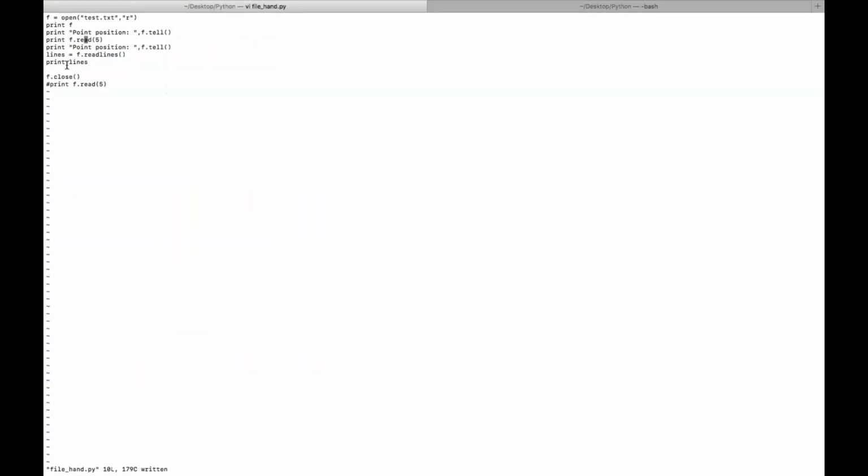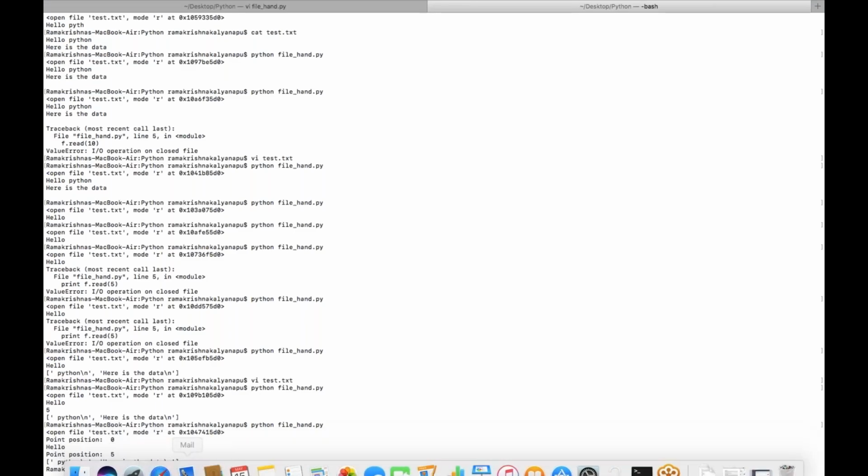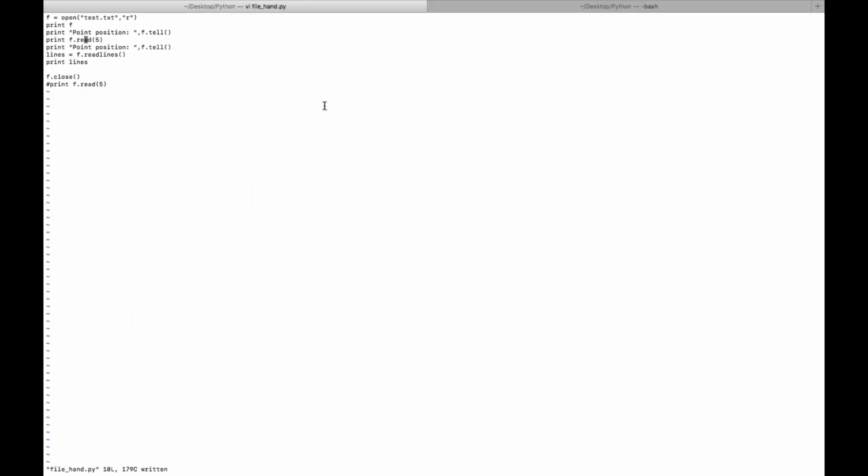and again we are reading f dot readlines. So from the current position, the fifth position, it will read. So the fifth position is, this is the data, right? Fifth is space, so space Python, and this is one line, and here is the data, and this is the second line. So the list is containing two lines, and it is adding a slash n also. Slash n is nothing but a new line character. Okay, that's how it will have.